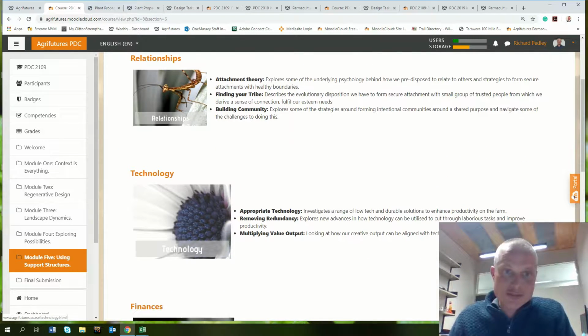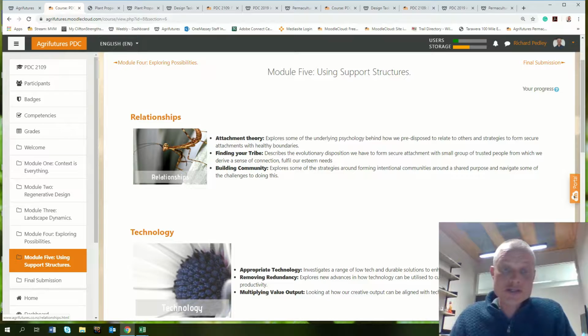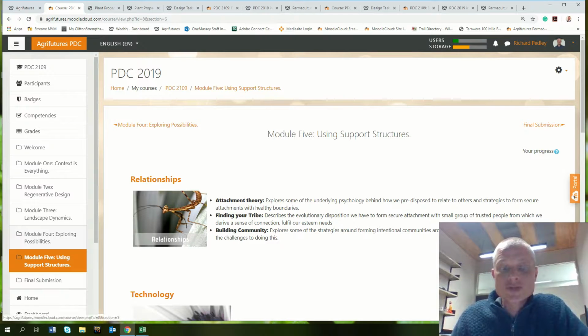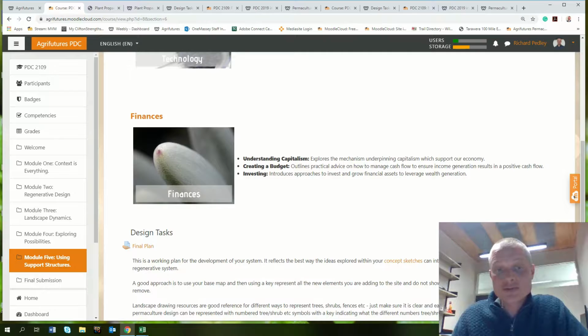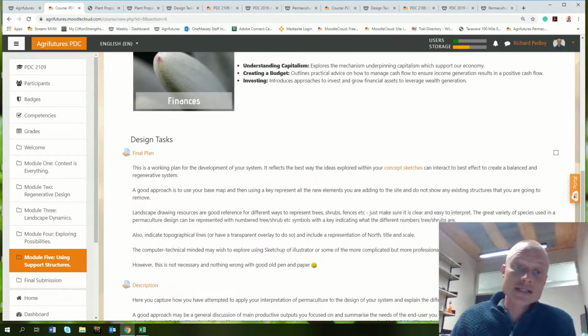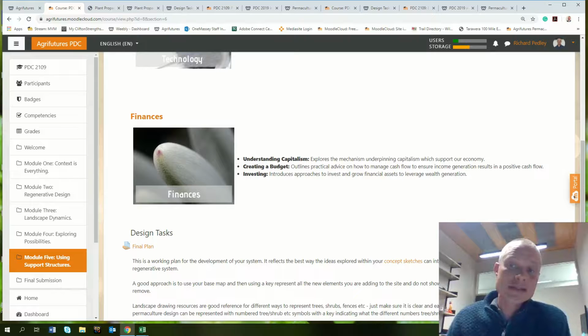Then module 5 is looking at the support structures. You've come up with your concept sketches in module 4, and then in module 5 you come up with your final design, the description of it, and your implementation strategy. Part of all of those really is what can best support you in the creation of your designs.